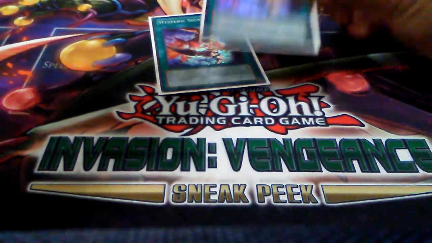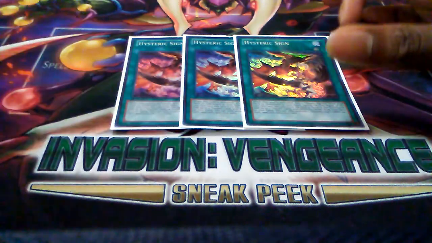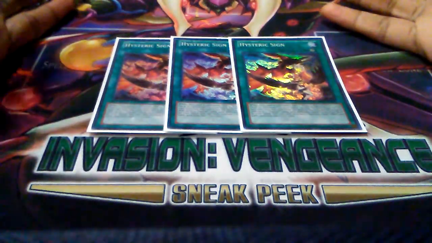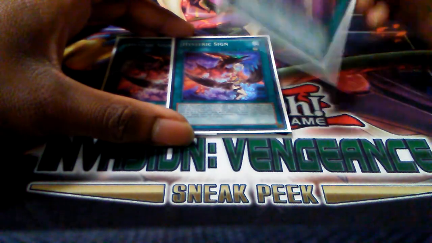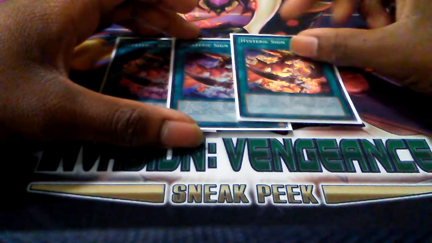We're still rocking the triple Hysteric Sign, and this is primarily because you have so many Harpie targets you can search for. On play, you can get your Elegant Egotist. Even though you're running 3 targets, you still have enough. So when you pitch it for Hysteric Sign or you pop it for Hunting Ground, you get that end facer so you can replenish your hand.